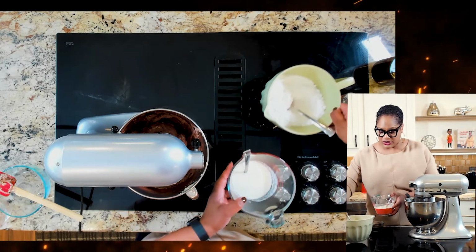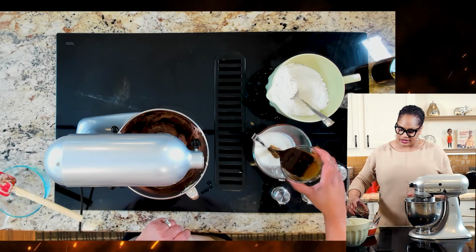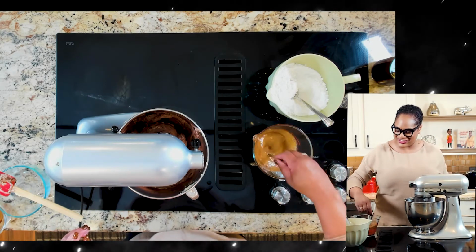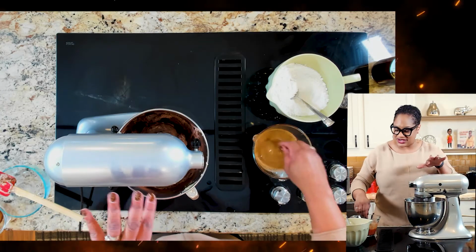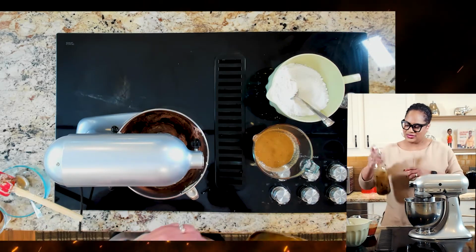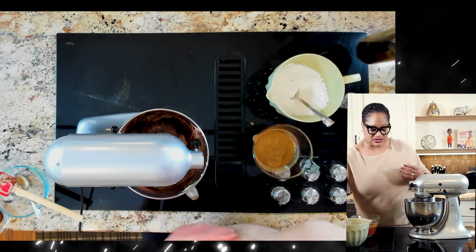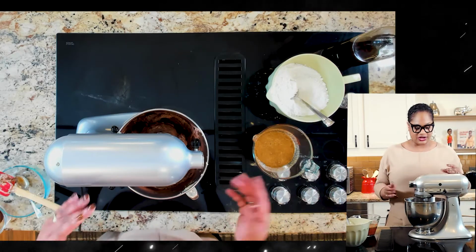And to this cup of buttermilk, we're going to add a 1/4 cup of espresso. There we go. Now espresso or any coffee, but especially espresso, does wonders for the flavor of chocolate. So that's what we're going to put in as our little secret ingredient. Oh, that looks so good. And a little vanilla. You know, a little goes a long way. This is homemade vanilla. There's a video on that. You can watch it. All right, so we're going to start mixing the cake flour and the liquids in, alternating as we go. Here we go.